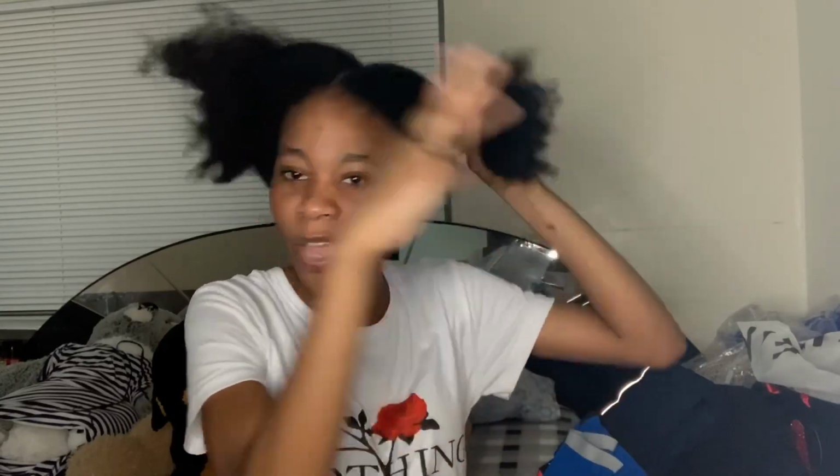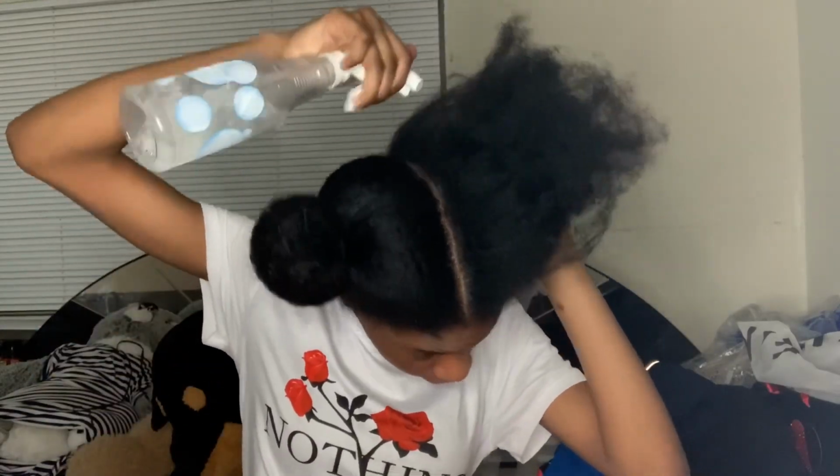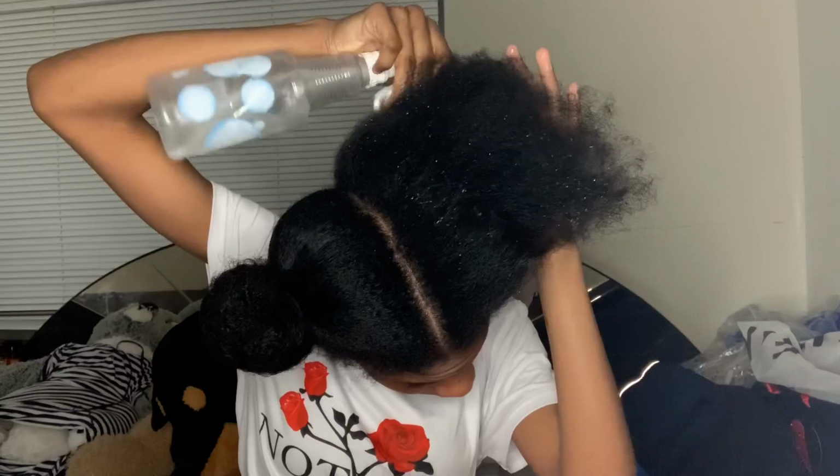So after this, we're gonna take one section of the hair. Now I wanna go with this section because this section is my favorite section. And we're gonna do this style. Voila. So I'm just gonna dampen it a little. We don't need a lot, just a little.